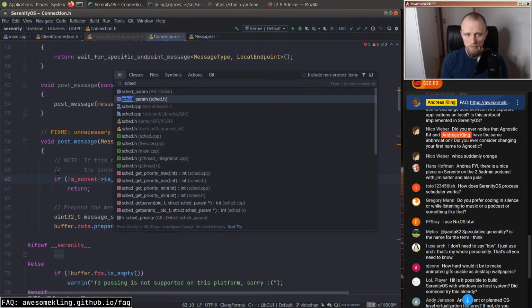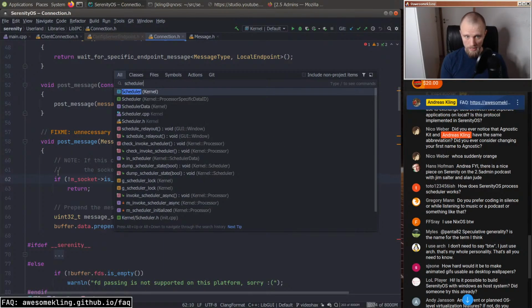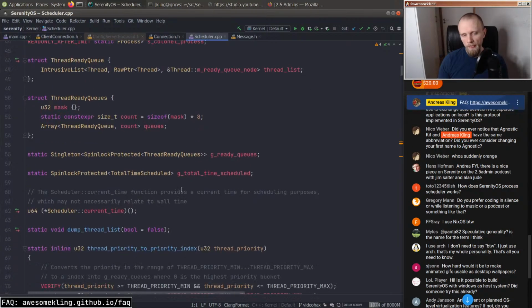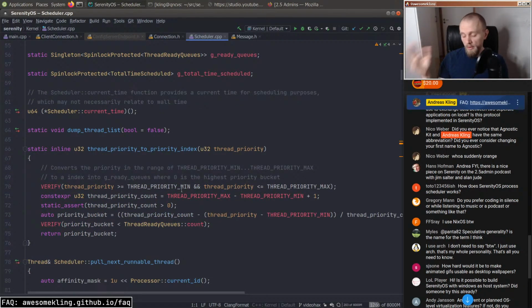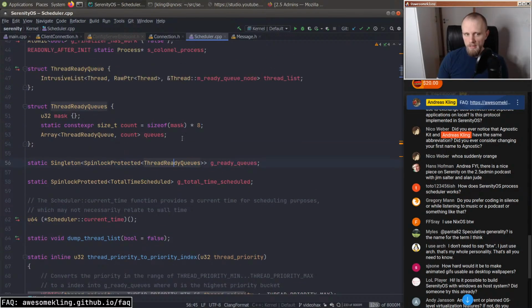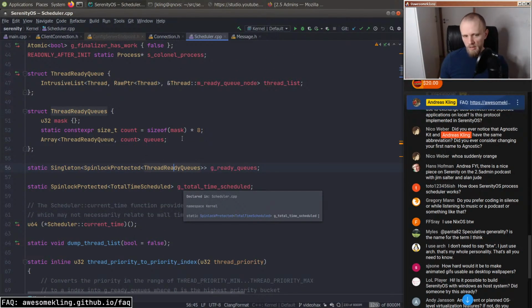So it's a simple round robin scheduler with priority queues. It's a thread-based scheduler. It does not schedule processes, but it schedules threads. And the threads go into these things called thread-ready queues. There is a fixed number of thread-ready queues, based on the number of priorities that we have.